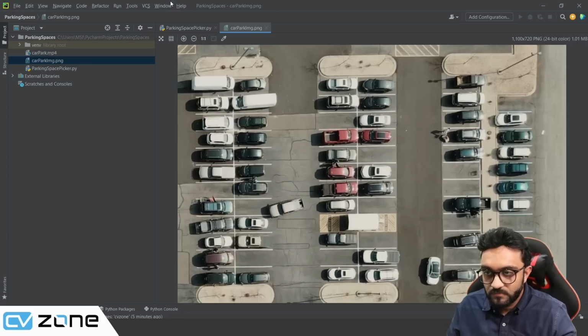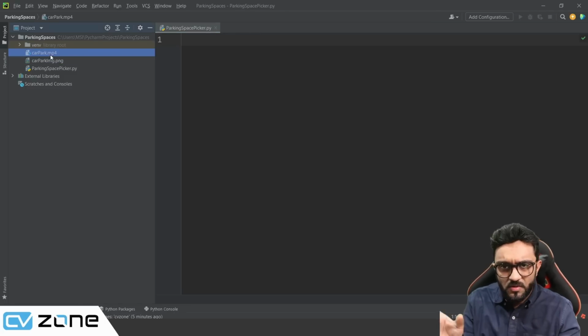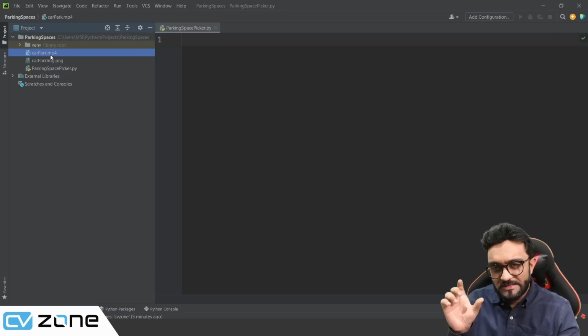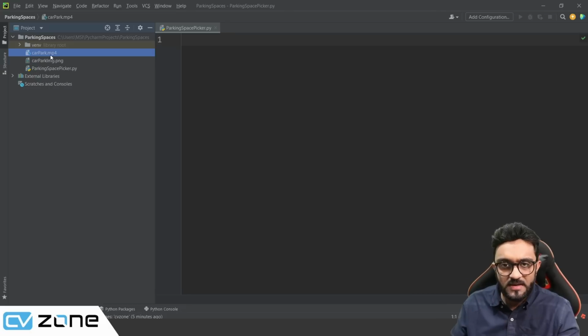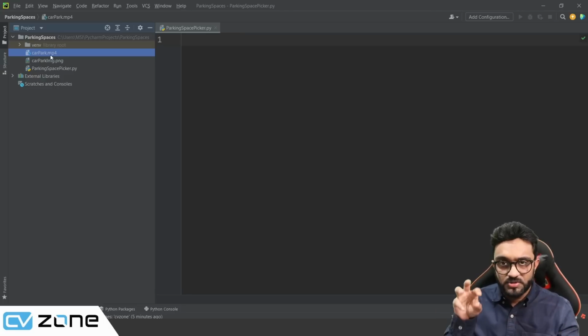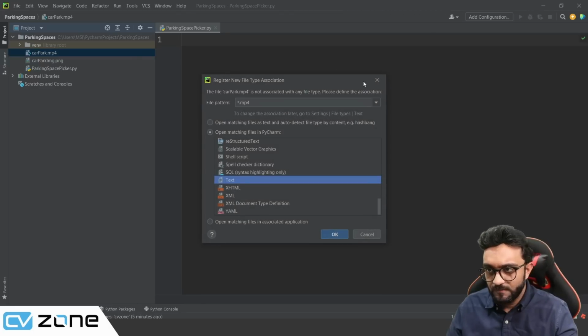So we have this image, and then we have this video that will, by the way, the camera actually moves a little bit. I think the video is shot on a drone, so it is moving a little bit, but it should still work fine as long as it's not a very big change. So in reality, if you are doing it on a CCTV camera, then you don't expect it to move. You should have a fixed camera in a fixed position. So in that case, it should be fine.